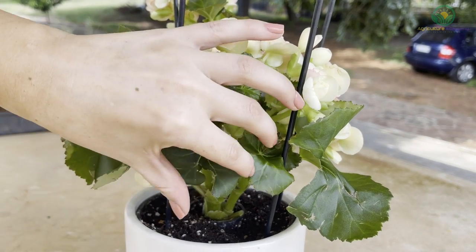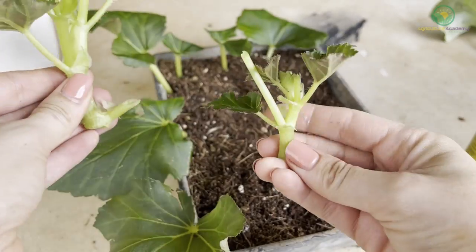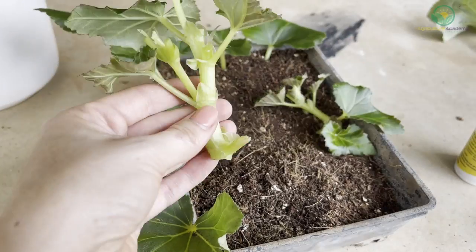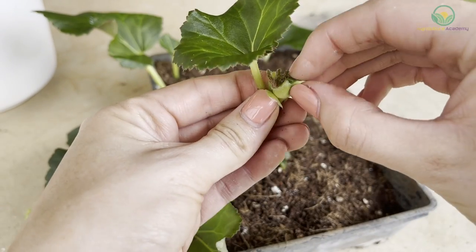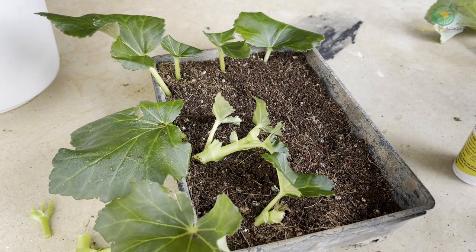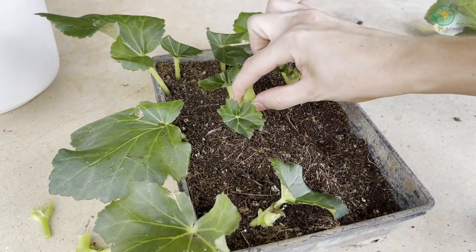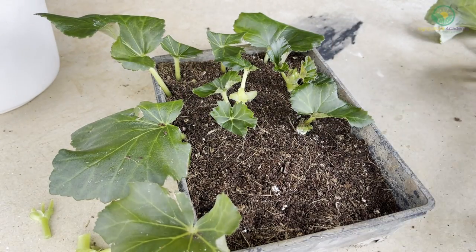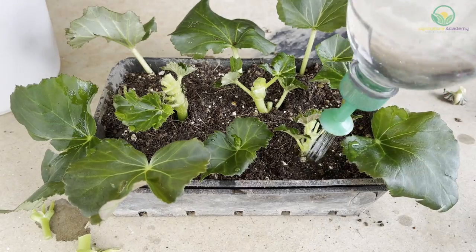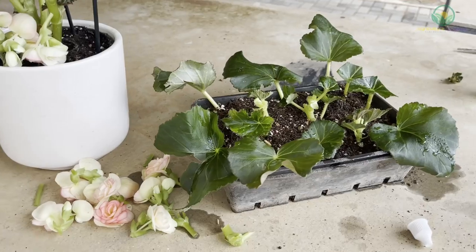New begonia plants can also be grown from stem cuttings. To take your stem cuttings, use sharp scissors to remove stems that have at least two nodes — you can find the nodes along the stem by looking for the places where the leaves grow out of. Make your cuttings about 5–7 cm long and remove all large pieces of leaf, and also remove any flower buds. Dip the cut ends into powdered rooting hormone and stick the cuttings into the propagating medium. You can keep them in the same container and water bath setup as discussed for the leaf cuttings.